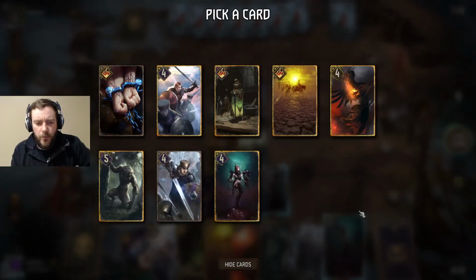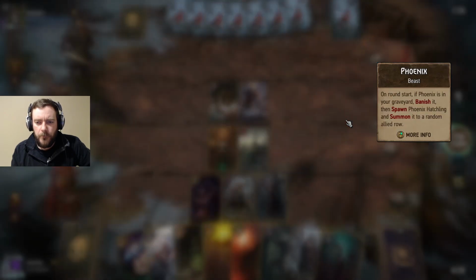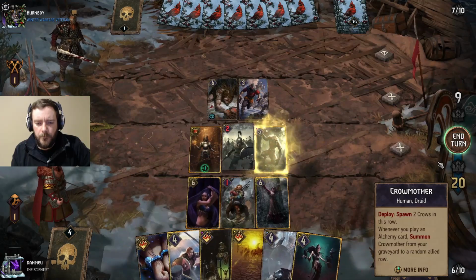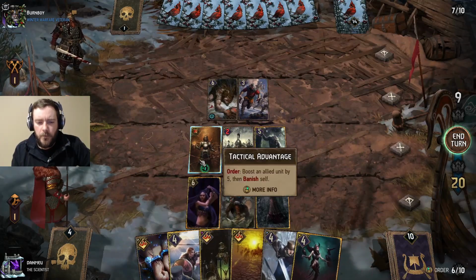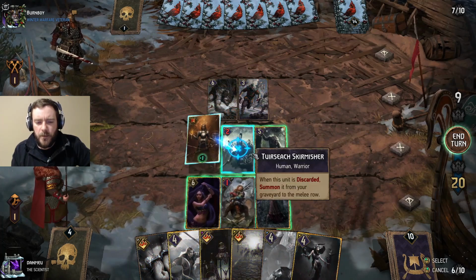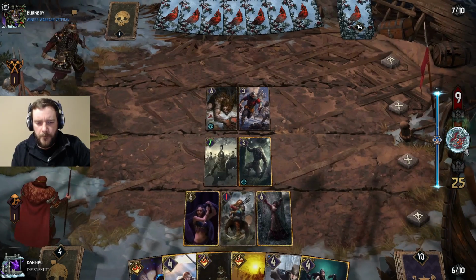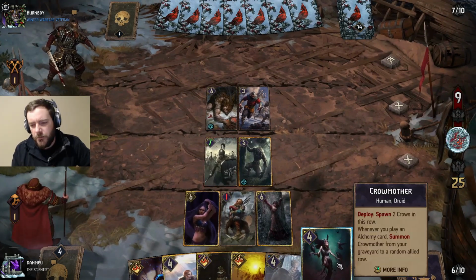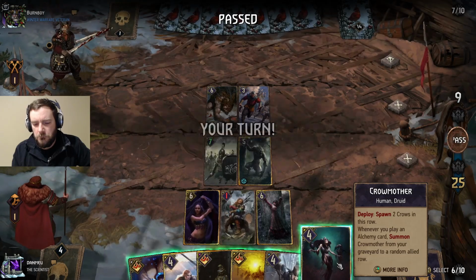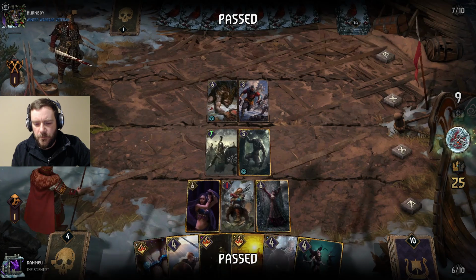Okay, it's good to get Crow Mother. Now the Shield Maiden's not going to do much for me. He's going to be able to get a Blood Eagle on that anyways, so I'll boost that up. And he'll get a Blood Eagle. Okay, that's good. I've got a couple cards to play into the next round.